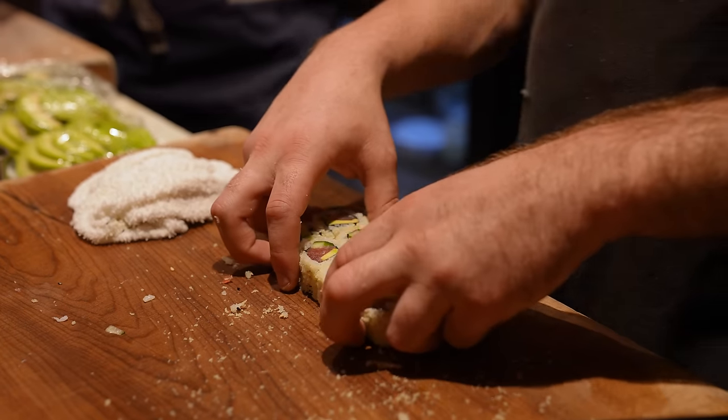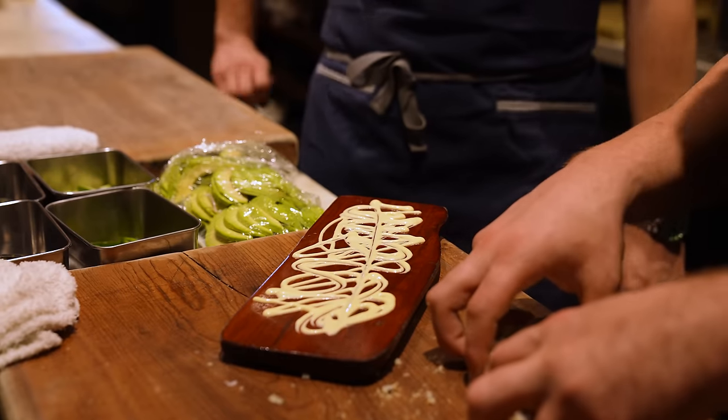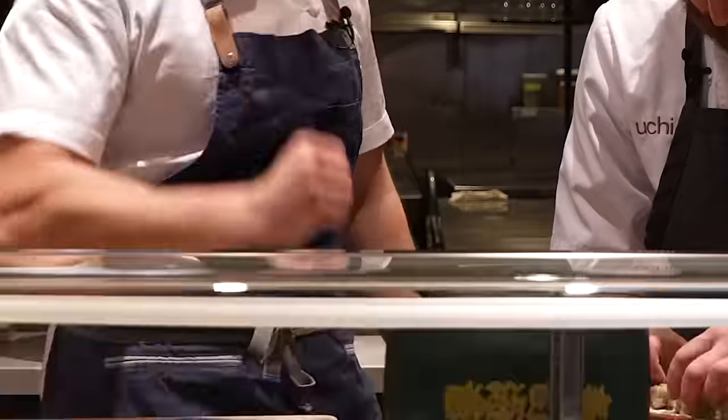And then you transfer this over to a plate. Damon. I'm not recreating that. What is that? That's my name. Just looks like you went like this. No, I didn't do that.